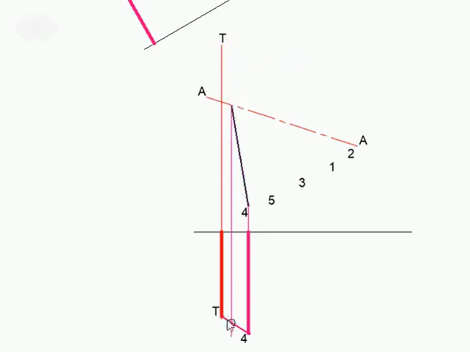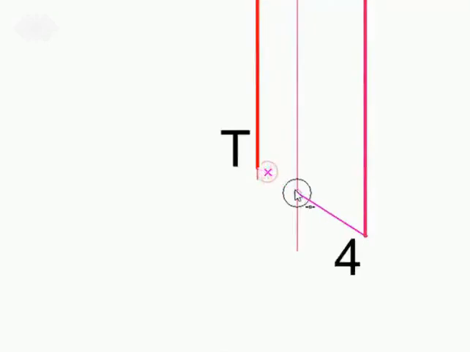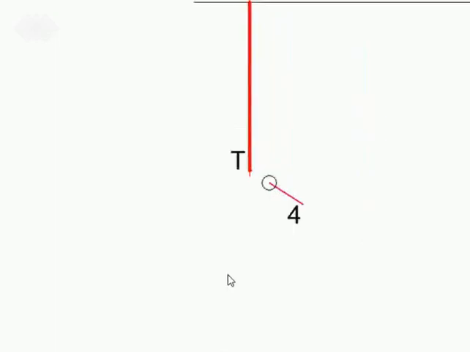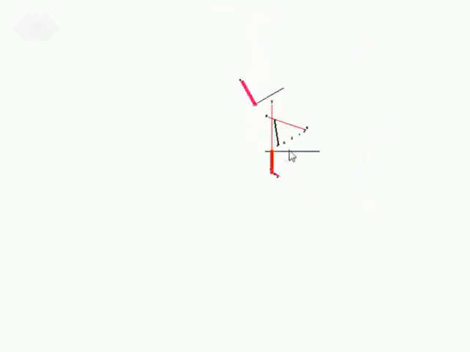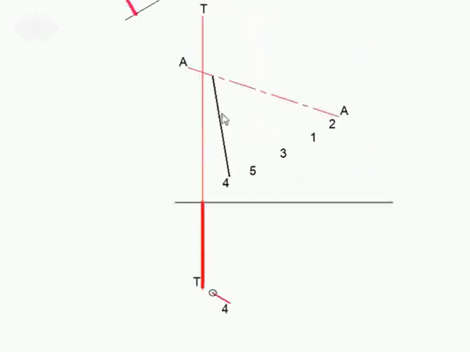I'm going to do the same here. Let me zoom in. From point T to that point there has now been taken away. So this is left. So of line T4, that is all that is left. Let me try and get the whole thing into picture. That part of the line is left. That part of the line is left. Let me get the whole thing into picture as what we've done so far.